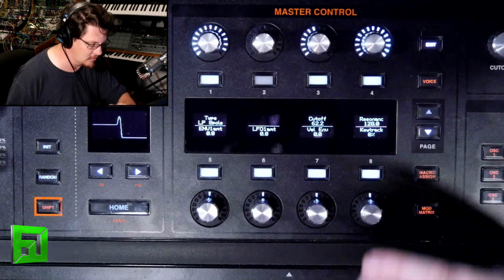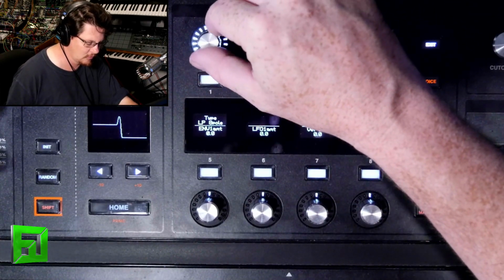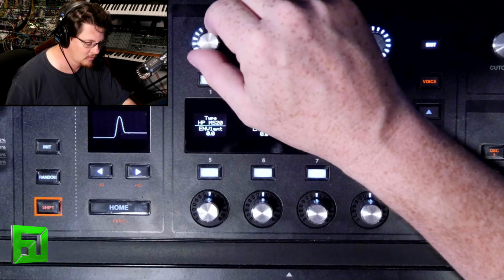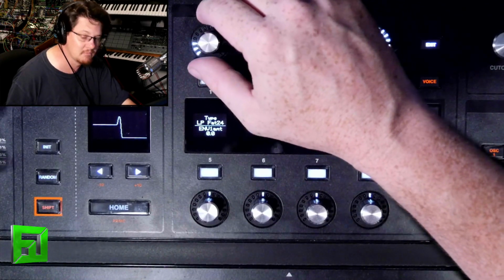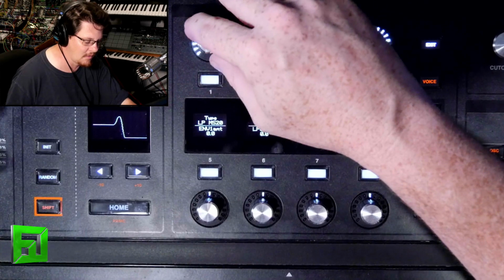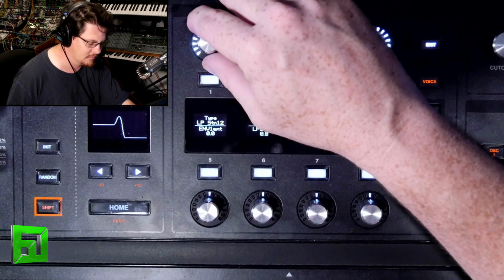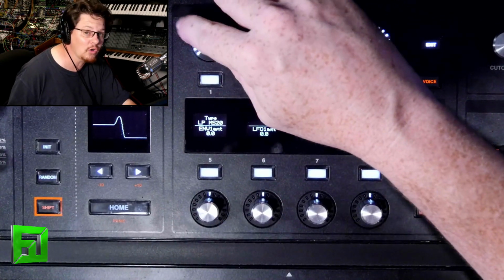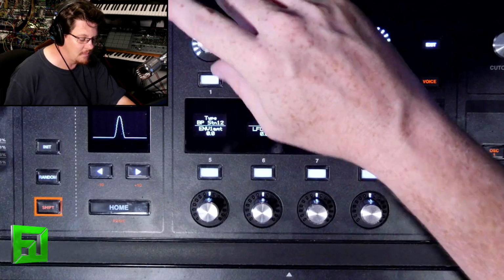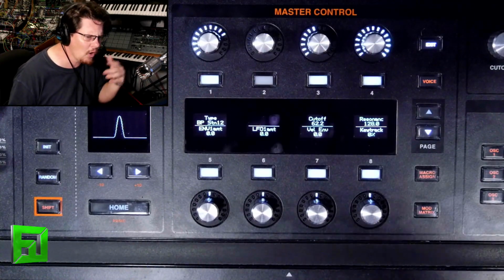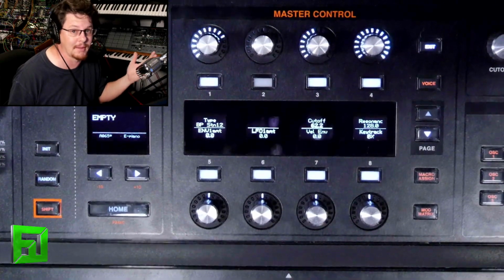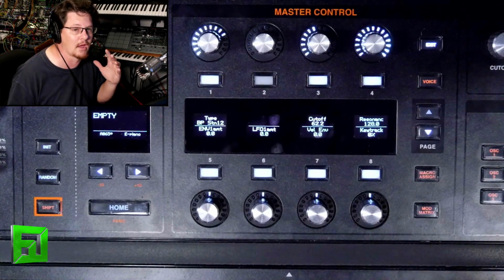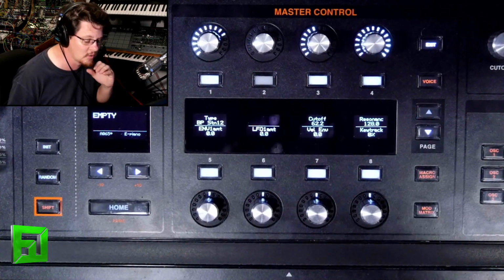To illustrate, we'll keep that resonance up and I'll switch over to another filter. Let's go to the 3. Considerably different sound here. Let's go over to, let's say, the Fat 24. And then we'll go to the STN 12. And how about the Ladder 12? So they all sound extremely different from each other. None of these filters are simple, oh, we tweaked one or two things here and there, and they're basically the same filter with a slightly different resonance. Nope. These filters are totally different models, and they react very differently from each other, which is awesome.